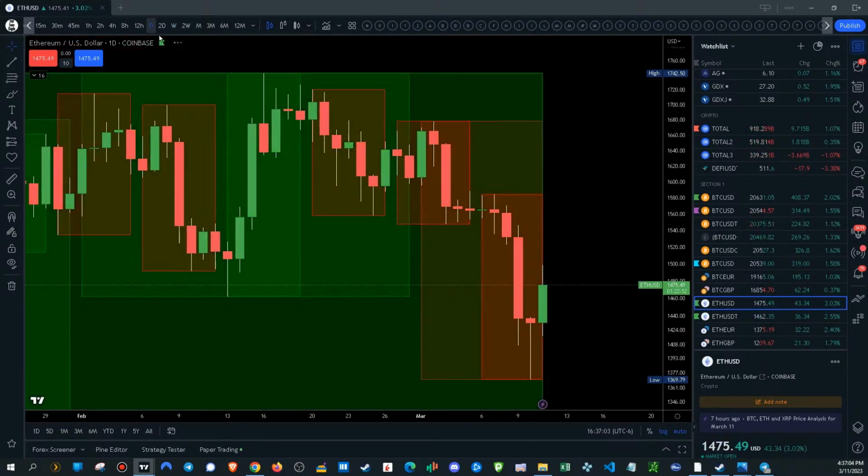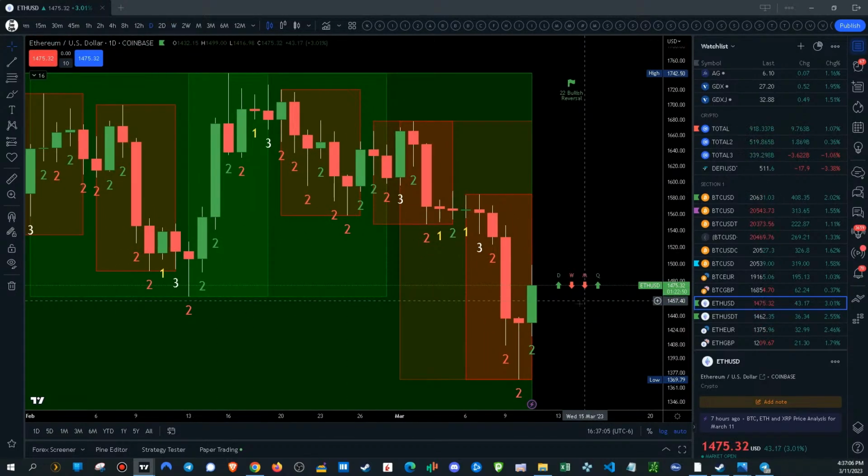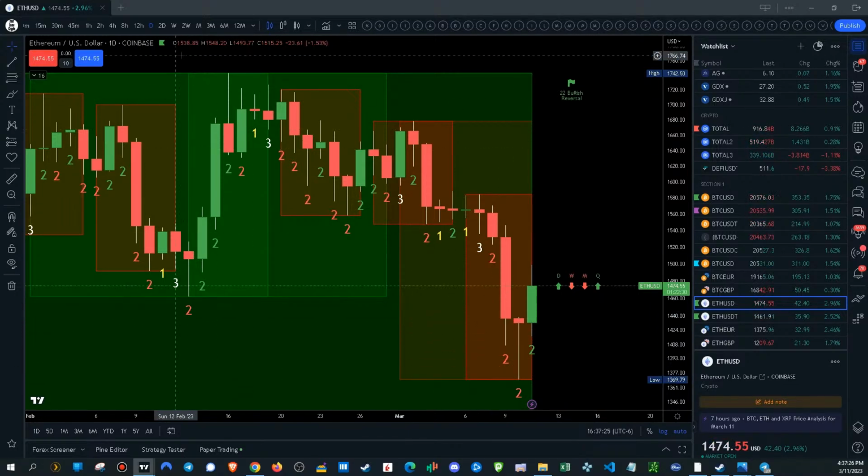So I would drill down lower to get me in, and then of course the daily isn't playing. So maybe this is what happens, right? We come up here, shake some people out who were short, stop them out, and then they dump it again. And at that point, you probably might have the day, the week, and the month continuity to the downside. So that's something to think about.